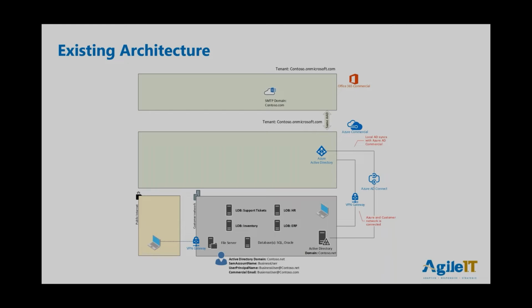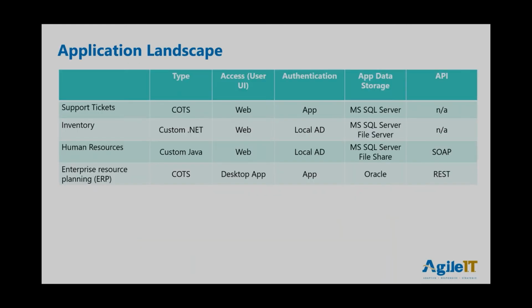Now again, our goal is we want to modernize them and think about our migrations, what are the different pieces that we would go through. So as a starting point, we have these four applications. They have different types in terms of how they were purchased or created. We have this commercial off-the-shelf support tickets application. It's web-based. The authentication is application specific, which means that when one of our users logs in via the web to access these support tickets, which we use with our customers or partners, it runs on a server we just bought. It's got a SQL Server backend, and when people log into it, they have to provide a username and password.